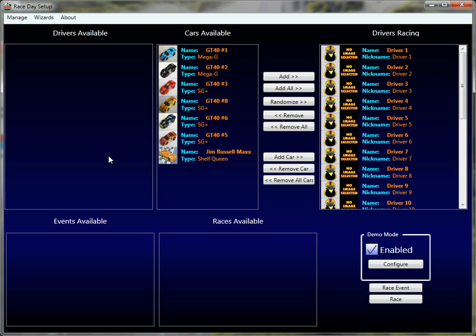So all races until the last race are considered qualifying races, so you may win every single race up until the last race in the event, but lose the last race in the event, and you will not be the winner of the event. Maybe your club gives awards for winning the qualifiers, maybe not, but you don't win the event. The configuration includes which races are in the event and how many drivers are allowed to participate in that event. Meaning, you can whittle the field down. Like in this case, I've got 20 drivers. If the second race in the event only allows 4 drivers, the top 4 drivers will be allowed to race in this event, and that is all.